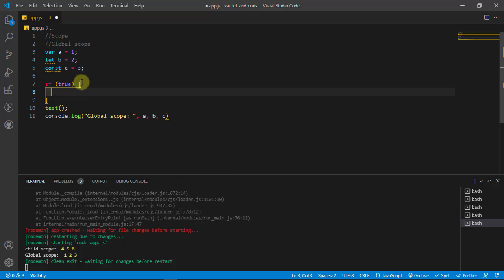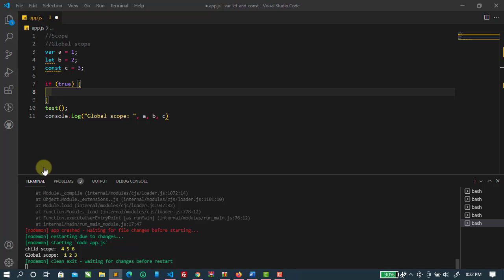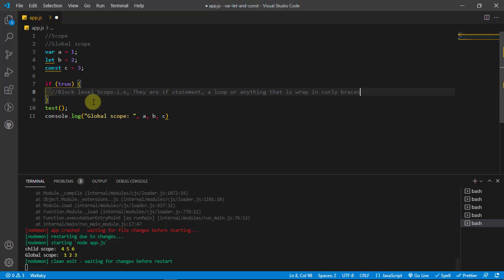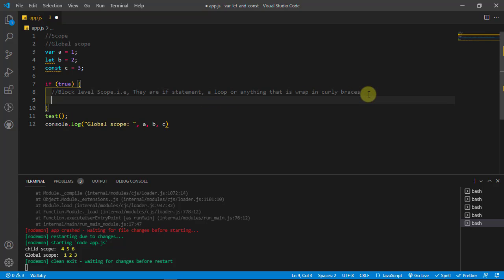Remember that block level scope are an if statement, a loop, or anything that is wrapped between curly braces. That is called block scope.